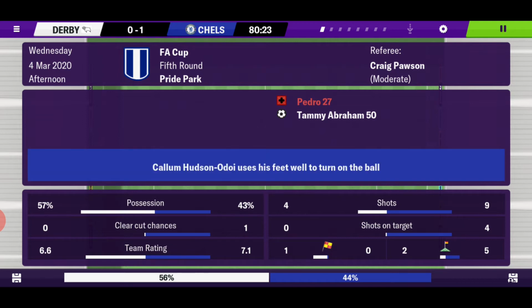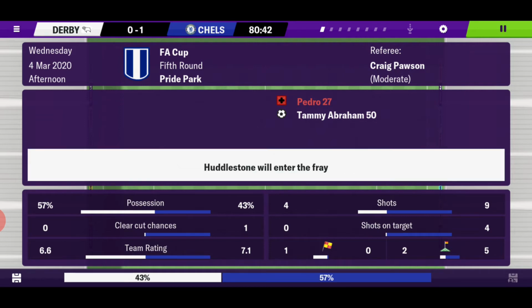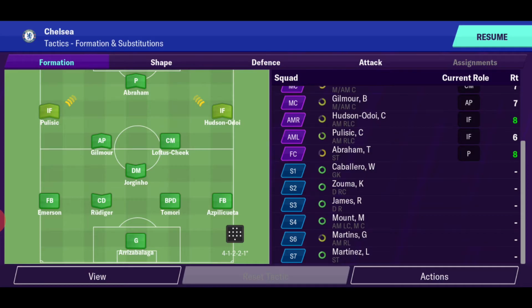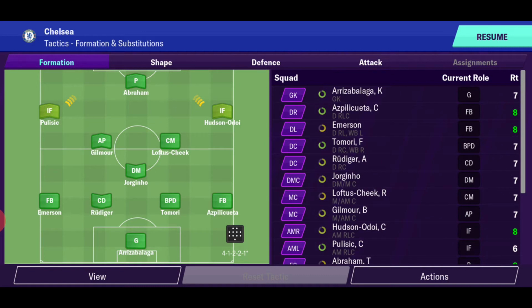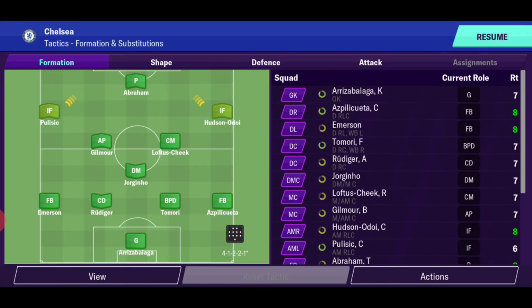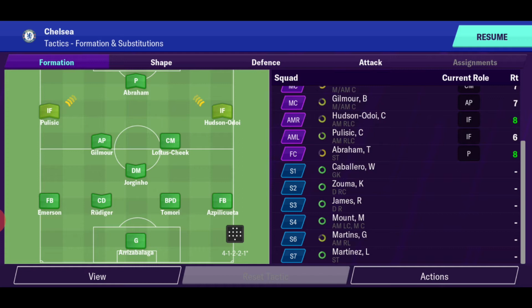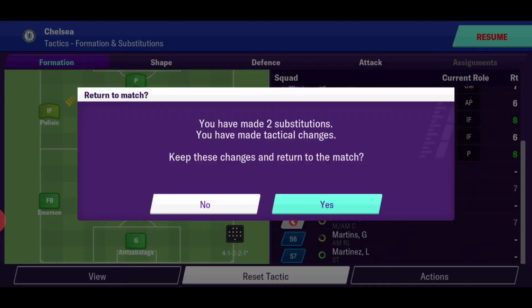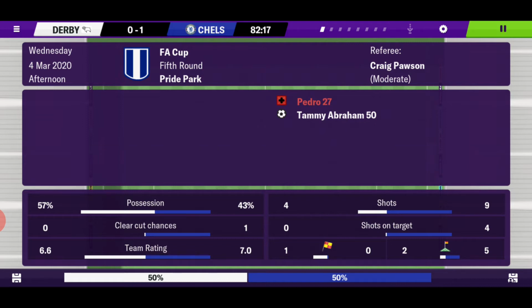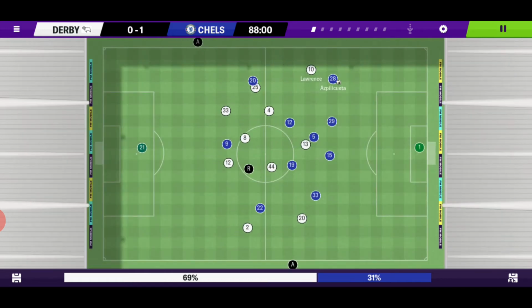80th minute. Let's make some changes quickly. See who's been performing well and who's been a bit average. Alright guys, so maybe Pulisic is on a 6. Gilmore, basically everyone's on 7s and 8s, which is good to see. Perhaps we'll bring in Mount for Gilmore and Zouma on for Rudiger. Gives Zouma a little run in the team. He's not featured for a really, really long while, and his future is also in doubt at the club.